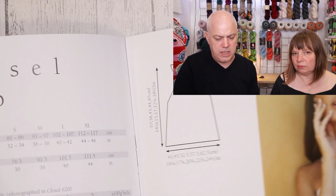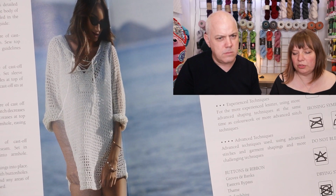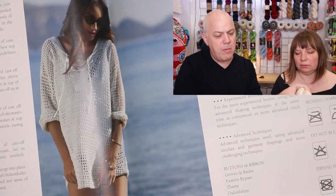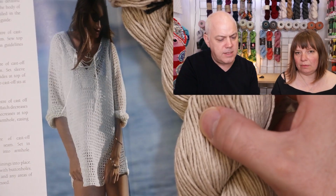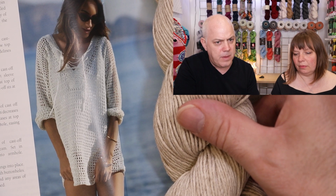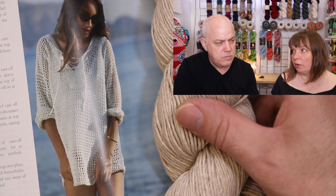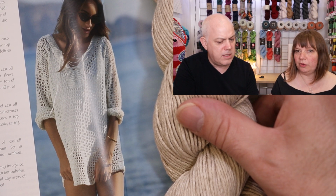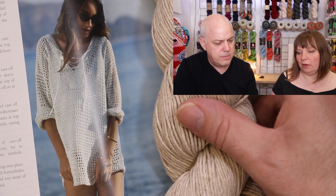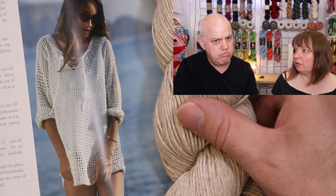That's definitely a crochet thing going on, isn't it? Yeah, this is all crochet. This one is called summer crochet. I think that would still be quite nice and soft, and I can see it being quite durable, wearing that out if you come out of the pool or whatever. And if you're a bit wet, it wouldn't really matter too much. No, actually linen is very absorbent. Is it? Yeah. If you had two tea towels, one of cotton and one of linen, the linen will absorb more water than the cotton.